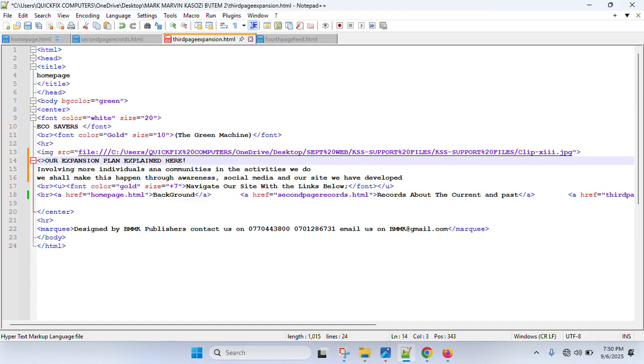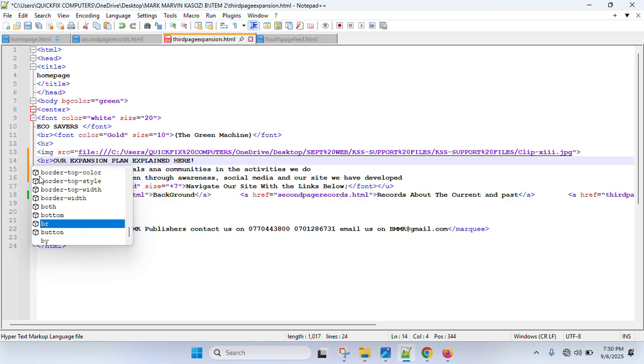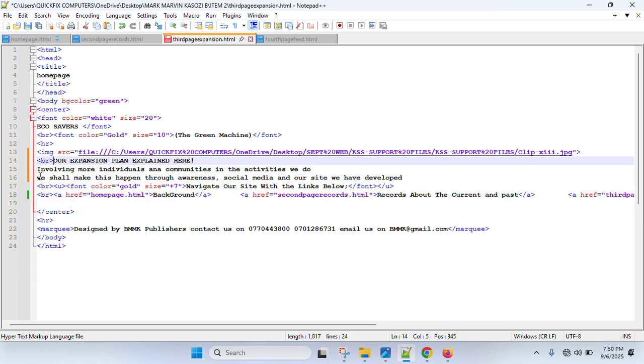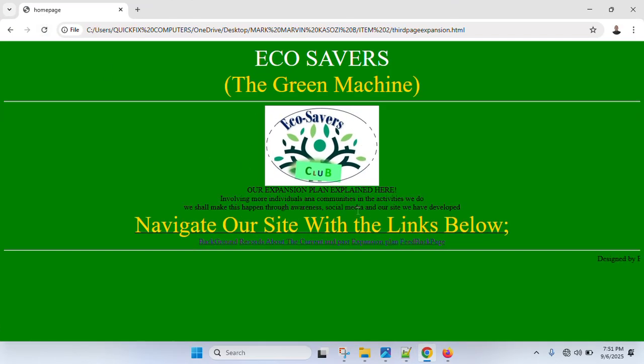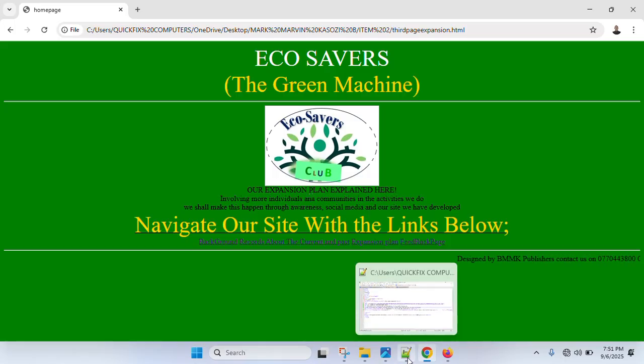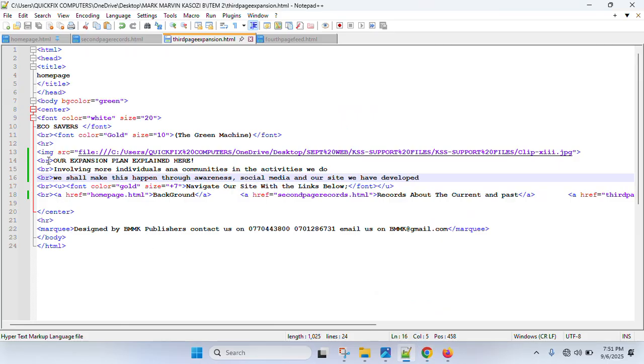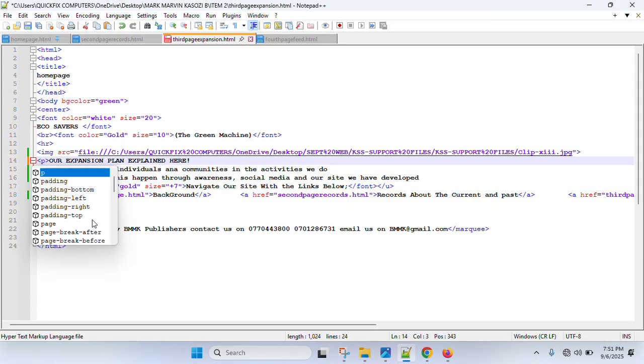I can write BR, then I just highlight it, copy, paste here, and then paste here, save, and run Chrome. Seems it's overpacked the image, so if it's acting like so, you can use a P to create a paragraph instead.